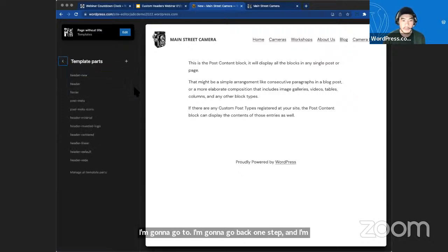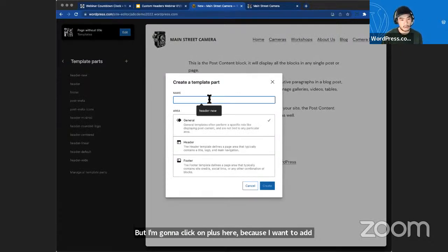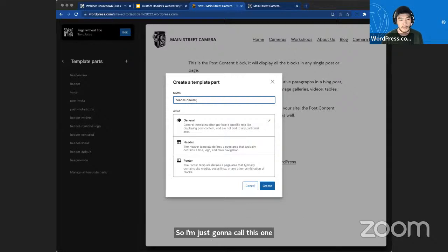When I'm in my template parts section, I can see all my other template parts, but I'm going to click on plus here because I want to add a new one. I already had one called header new, so I'm just going to call this one header newest, and I'm going to pick the header template part here and just click create.